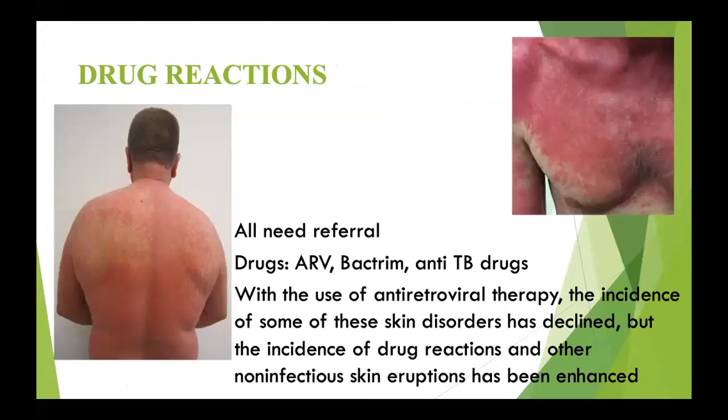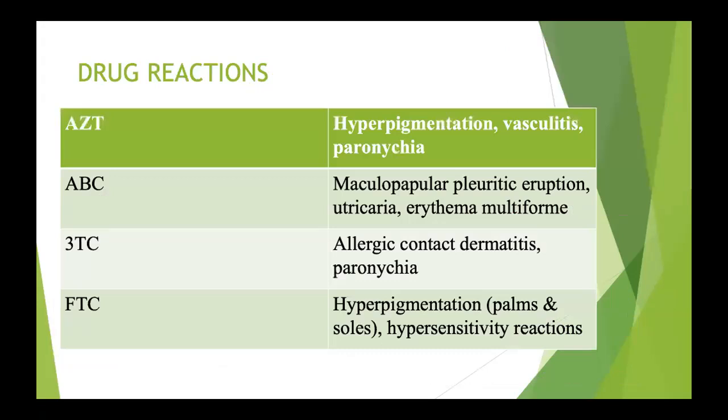All right, so we're going to move to drug reactions, or skin lesions caused by drugs. They all need referral. The drugs that we commonly use in our setting would be the ARVs, the Bactrim, and the TB drugs. With the use of ARVs, the incidence of some of these skin disorders has declined, but the incidence of drug reactions and other non-infectious skin eruptions has been enhanced. So these are some of the lesions we might see with some of the drugs that we use.